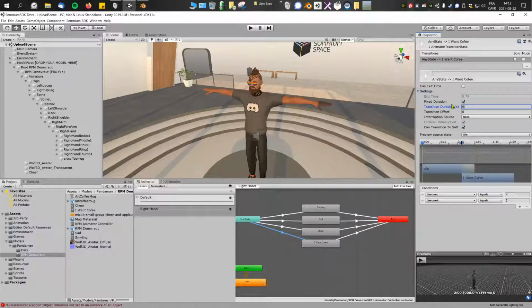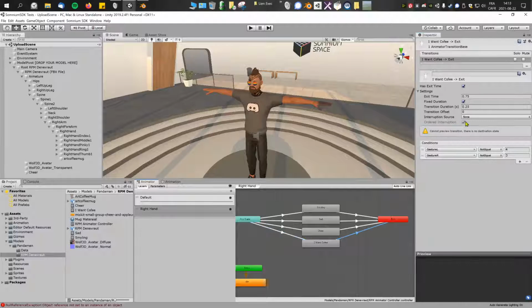I won't put a transition, because since it's an on and off animation, I'm afraid it transitions between 0 and 1 and just does 0 all the time, you know? Because if you average 1 with 0, it gives something under 1. Don't worry. So 1 here, 0 there. Fixed duration is just if you want to force the animation to last all this time. Has exit time, no. Transition to self, no. Let's do the same here. I mean, play with those buttons, you will see. You can test it here anyway.